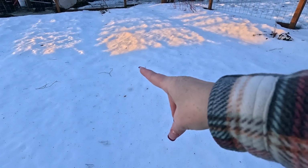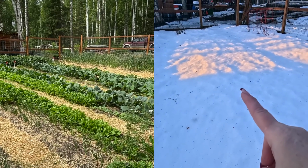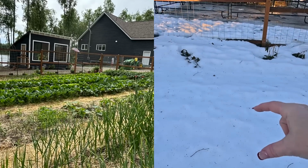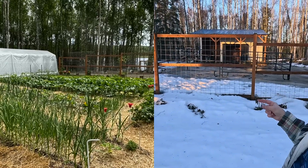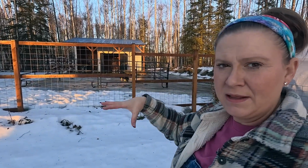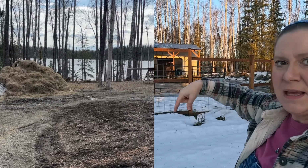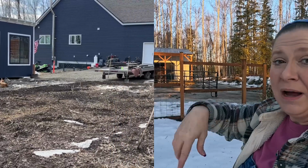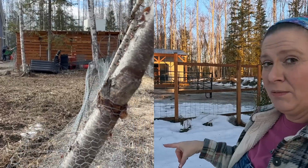As I walk down what I know is a path, and you can barely see them in the snow, the high areas of the rows. This is super deep soil here, right here. This is where we grew the garlic last year. And the reason I did that is it was tomatoes and peppers, and it was a really built up row, and it had a trellis over it, kind of a thing that Aaron had built me. And I was able to put chicken wire around it to keep the chickens from getting into this space. And so I needed to protect the garlic, or they would just come in and pull it all up and eat it. And so it worked really well to do it here.